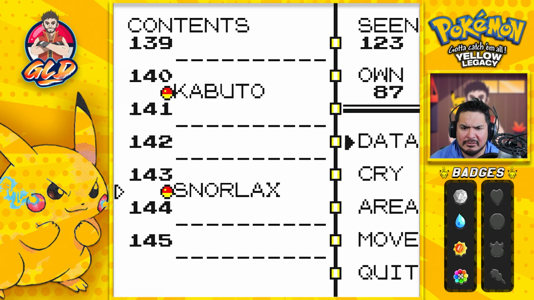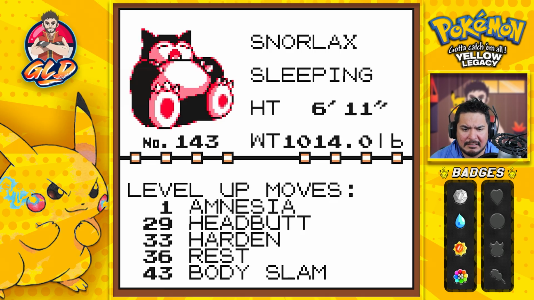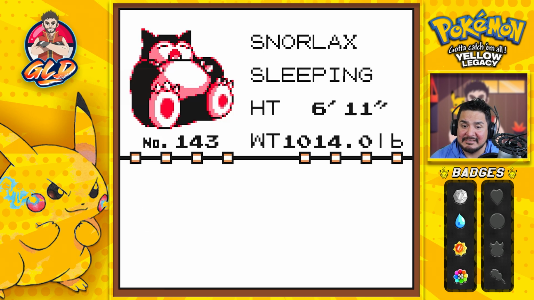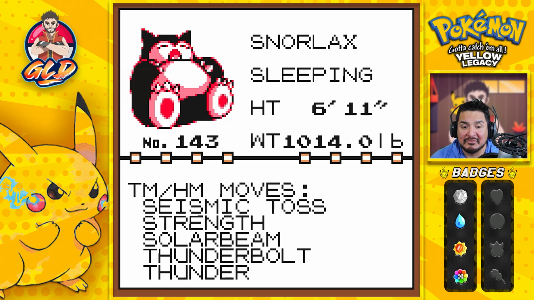Let's see. What's another... Oh, you know what? Snorlax. We actually caught this Pokemon a few episodes back. And as you guys can see, it's gonna be hard to train this Pokemon because right now it only has 2 moves, and trying to level this Pokemon up, there's not a lot that you can get. Yeah, you're gonna have to teach this Pokemon moves.